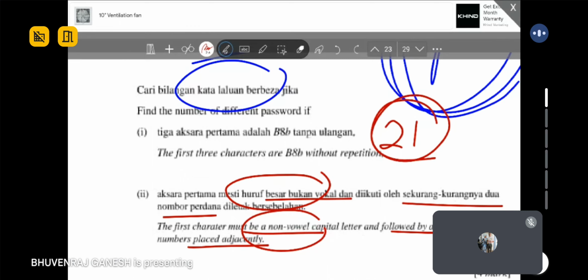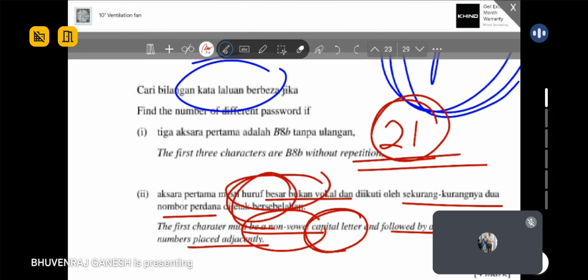Okay? So now, they say capital letter, huruf besar. So you can only have 21. Cannot times 2. Tak boleh dapat 2. Because they say must be capital. Okay, now, prime number. How many prime number we have, guys? Berapa nombor perdana kita ada? Antara 10 nombor tu tadi, among the 10. You all count and see lah. How many prime number?